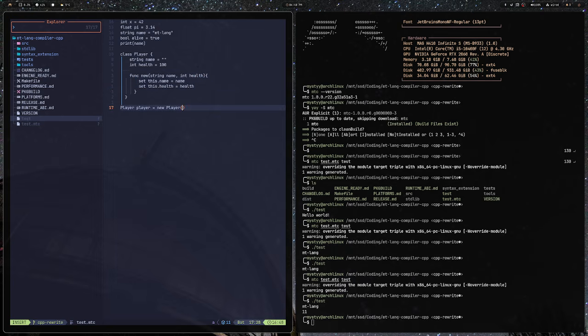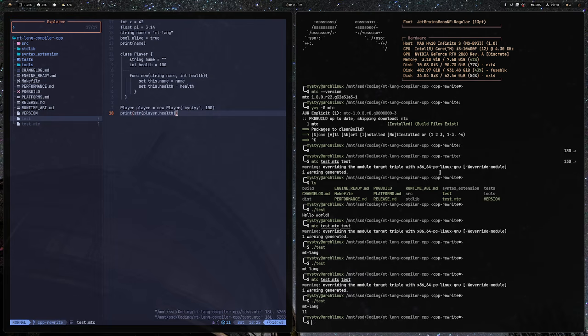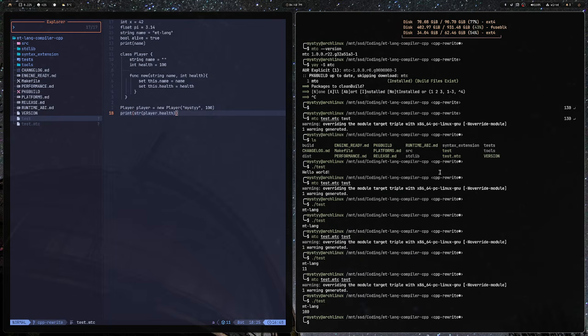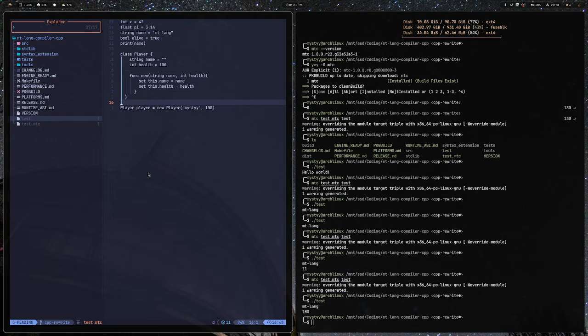And then we can literally just do, what's the name? Misty, the health, 100. And then we can print player.health. Just have to string this because it is an integer. Yep. Compile that, run it, we see 100. Very simple.